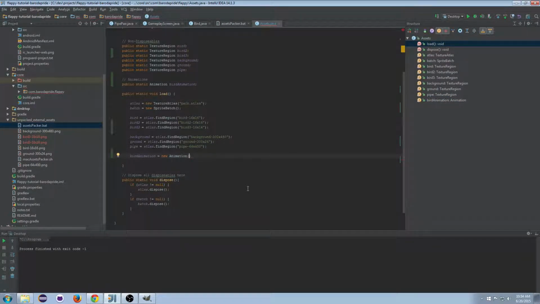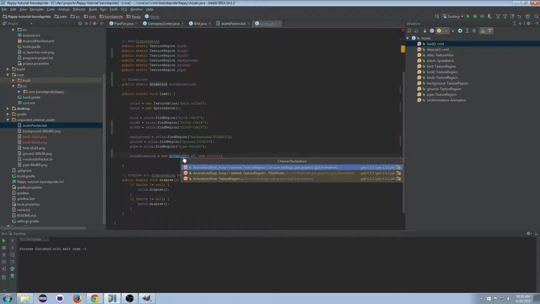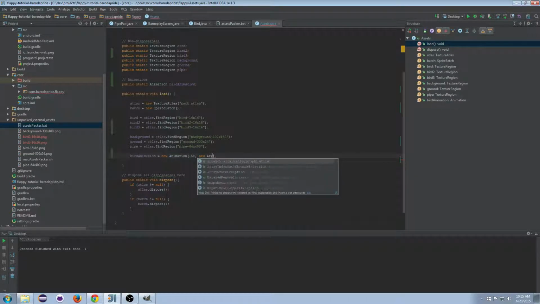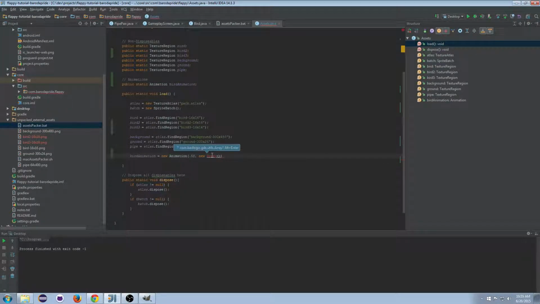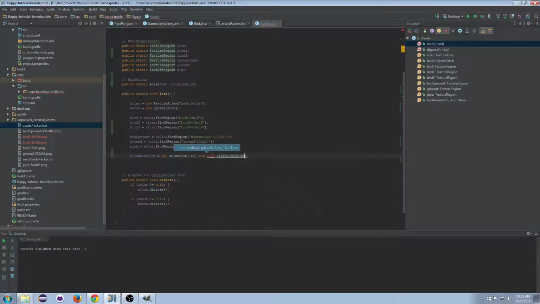So I guess we'll just say, let's display each one for half a second. And then we need the array of texture regions. So we're going to say new Array texture regions.